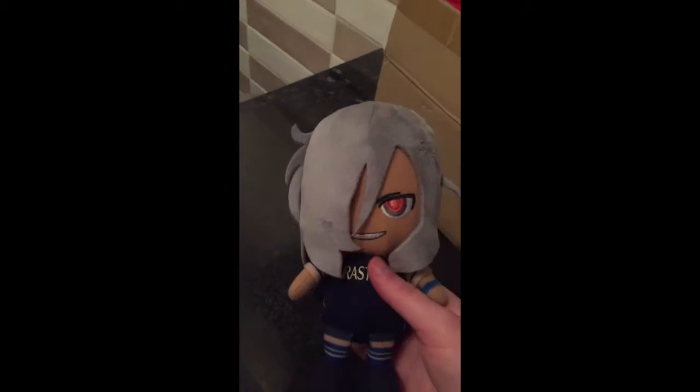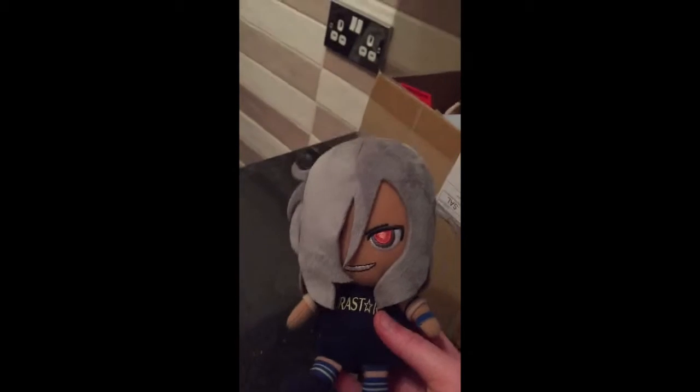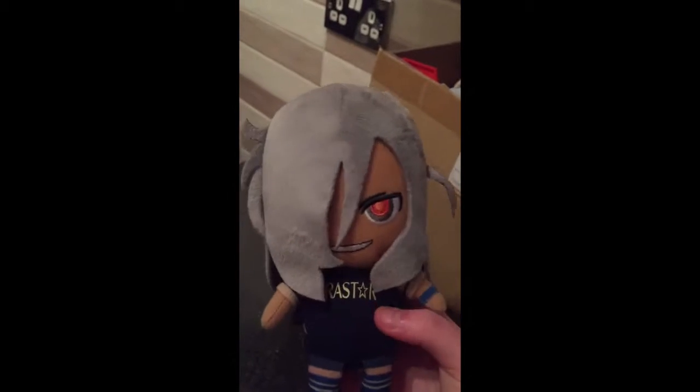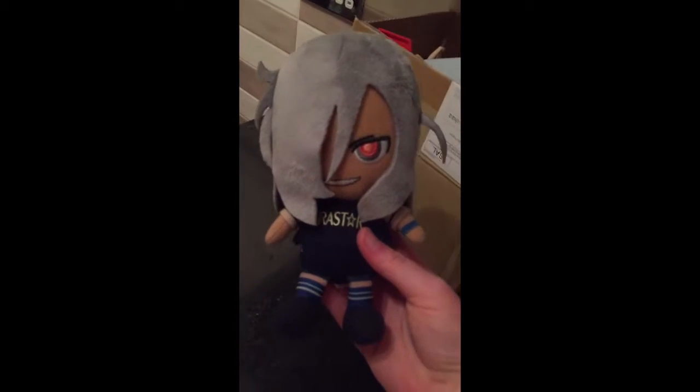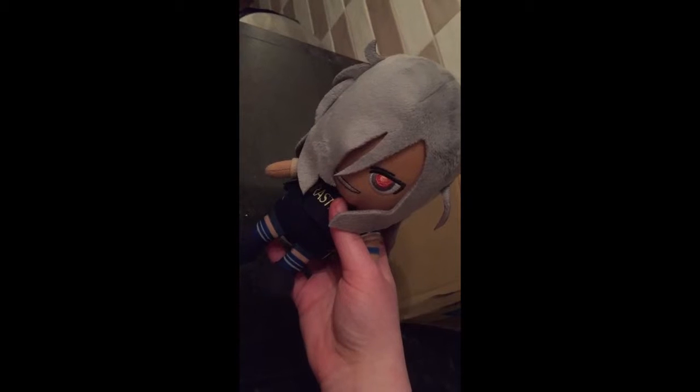So first of all, we've got original Hayazaki Elliot. He is my favourite from Aries, and obviously the new one. Mainly most of my stuff is of him, but that's okay because I just love him. So this is the little plush of him. Obviously, there were more of him on the internet, but I just felt they didn't look like him. I feel like this one looks like him more.